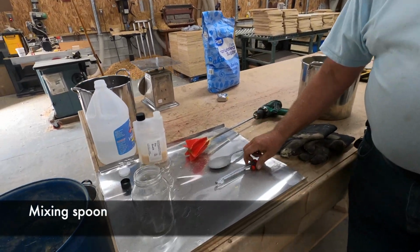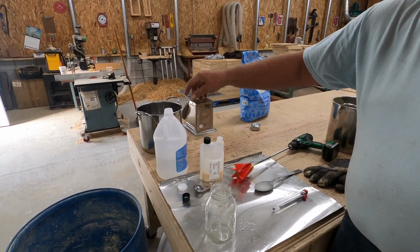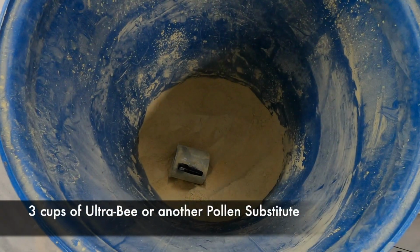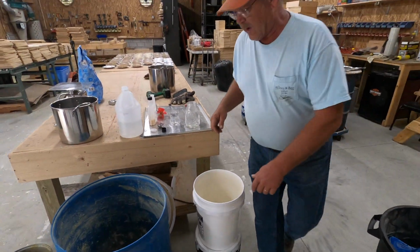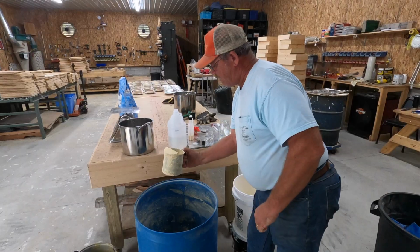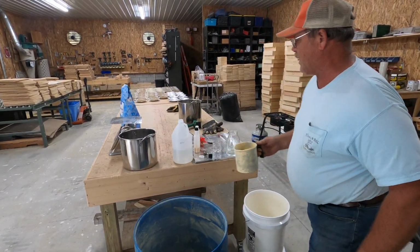A spoon, a candy thermometer, a quart jar. You'll need some Pro Health or Honeybee Healthy, and then we've got Ultra Bee in a barrel there, and we dip that out, three cups to a batch. I've got a can here with a red mark in it, so I just dip into my barrel and get all this ready before we get started. About 3 cups in there.